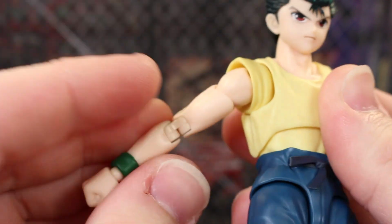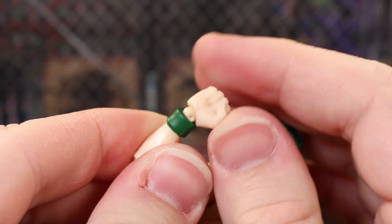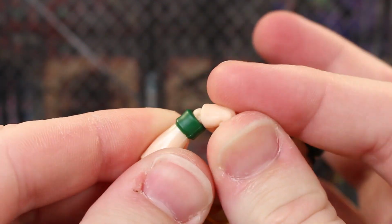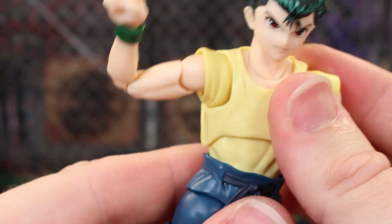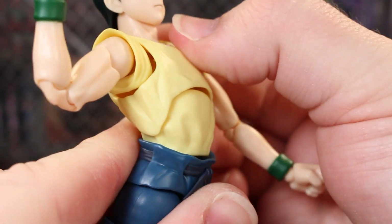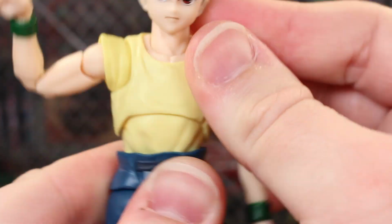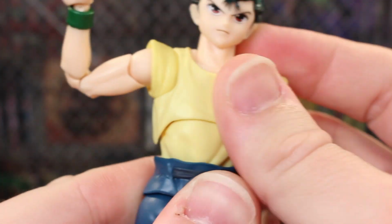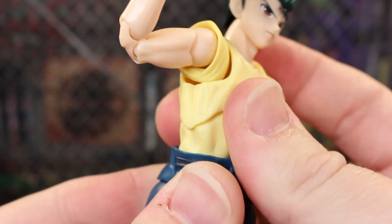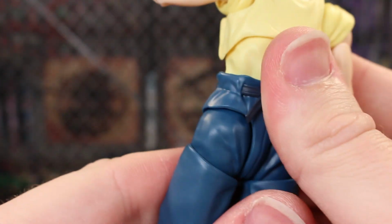Upper arm swivel. You also get a double jointed elbow that bends really well. Standard wrist articulation that a lot of you are familiar with how that works. Ball joint here and here. So forward is really good. Back is also quite nice, even if it does have a little bit of gappage. Side to side is not bad. Swiveling could be a little bit better. You're mostly getting a swivel at the actual waist, not so much going on here.